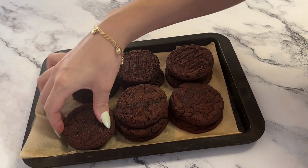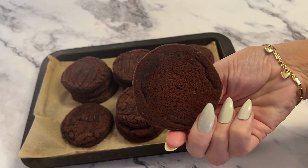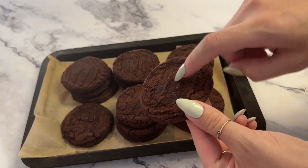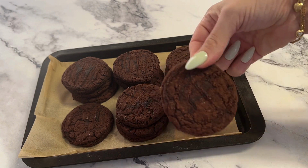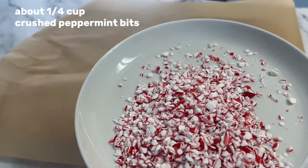So here you have the choice of freezing your cookies before dipping them in the white chocolate, or you can just go ahead and dip them once they are cooled down. I chose to freeze them because that's what worked with my schedule and also would just work out better for me.